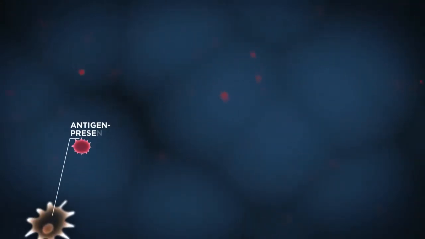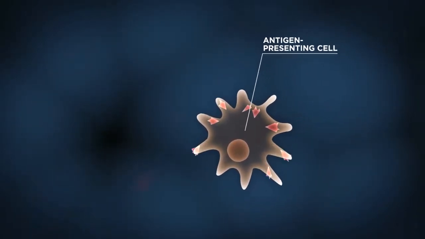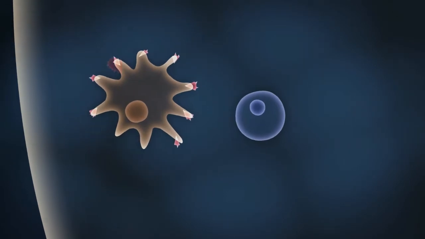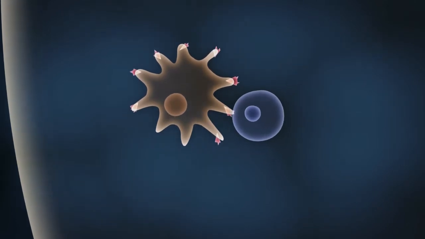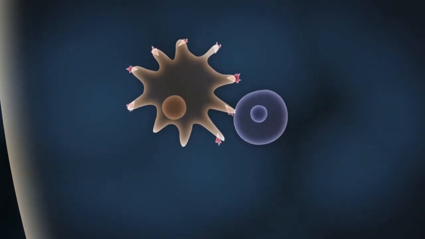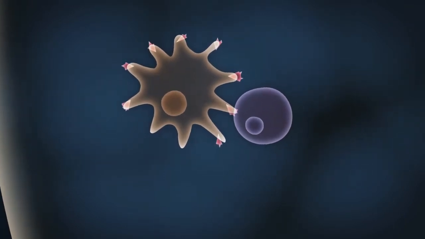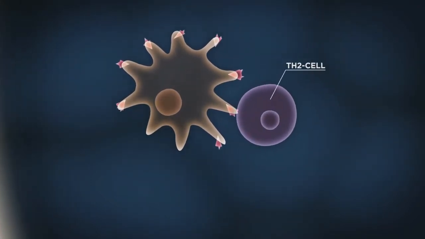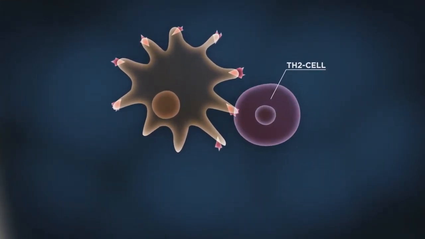An antigen-presenting cell takes up the antigen and presents its epitopes onto its surface through a class II receptor. The activated antigen-presenting cell then migrates to the nearest lymph node. Here it activates T cells that recognize the antigen. Now the decisive step of an allergic reaction happens. The antigen-presenting cell will instruct the T cells to differentiate into either Th1 or Th2 cells. If for whatever reason the responding T cells are turned into Th2 cells, this person will become allergic to the antigen, which is now called an allergen.